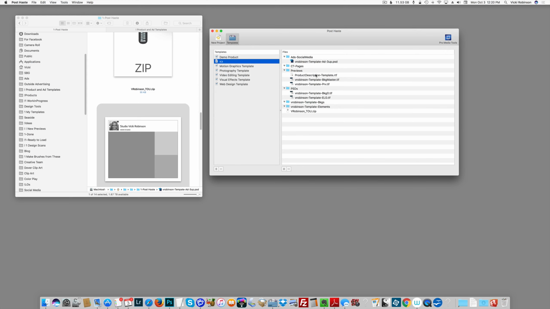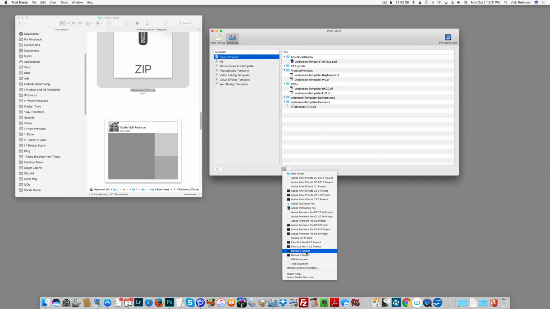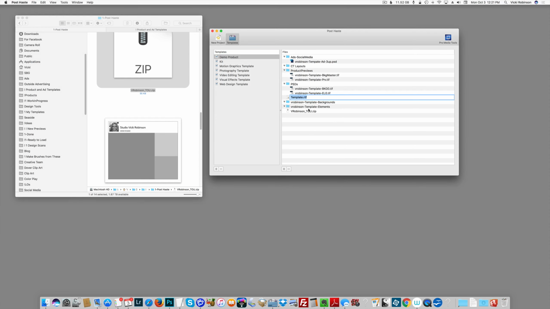I have my TOU. So back in my demo product, making sure I'm clicked on the left hand side over here, I'm going to drag my TOU zip over here. And then there's one more thing. Remember I told you that I create a blank rich text format, say that 3 times fast, RTF document, so I can put my product description. And I don't even need to create that one from scratch. I can come down here and I can just choose RTF from here. And I'm going to name this, in this case, this doesn't go anywhere. I'm just going to say product description.